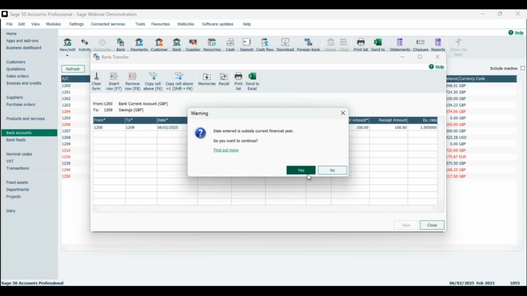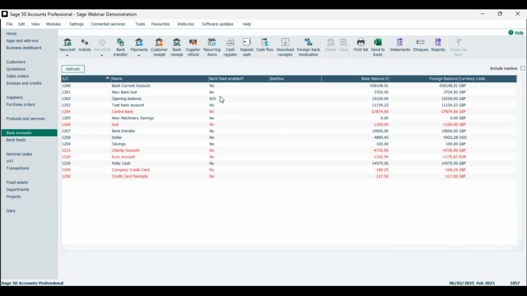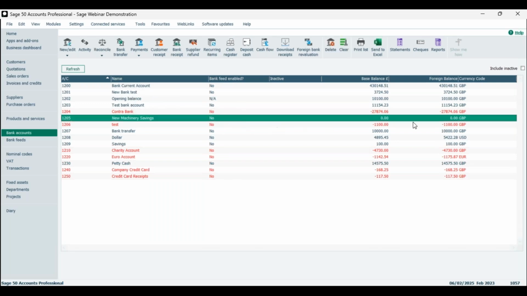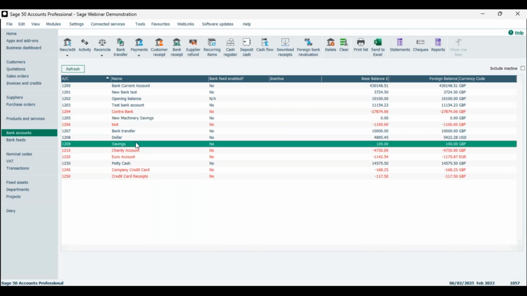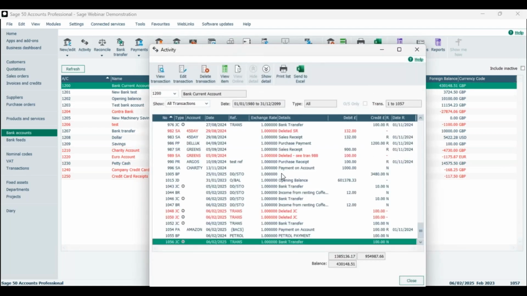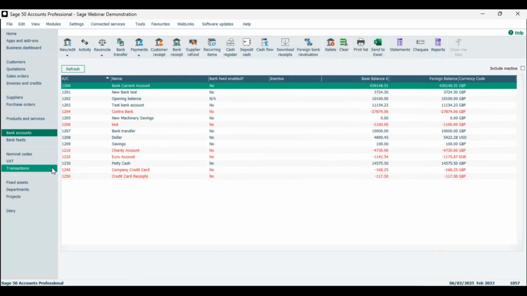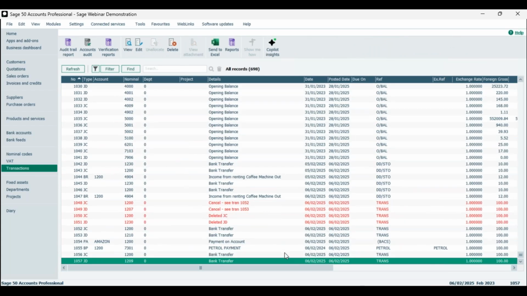Ignore this, it's because I haven't run my year end, but I'm okay with that message. So what do we see? Then what I do is I check my transaction. I think, right, it's left my bank account, new machinery savings. Oh, balance hasn't changed. But what I do notice is that my savings balance has changed. So what I would do is click on my current account where it left, and click on activity. And I notice there is the transaction, and it's gone to the wrong one. Oh dear. So how do I fix that? Well, what I would do is head over to my transactions to see my transactions list.